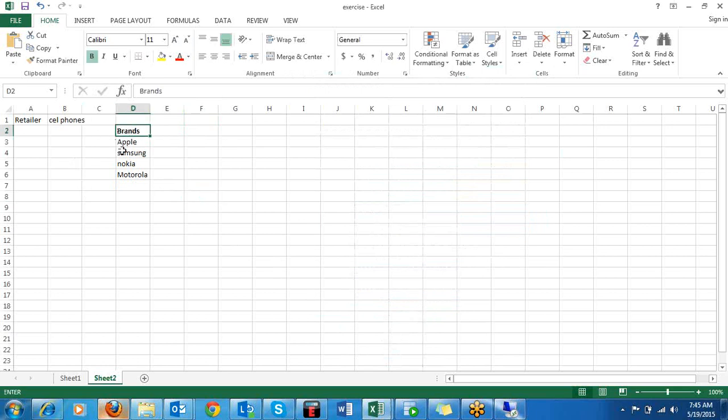So you take the products from various brands. They could be smartphones, or they could be normal phones. Any type of phones they could be. Then you are selling them and storing them at various warehouses. So you have maybe some warehouses in the US and some in the UK.